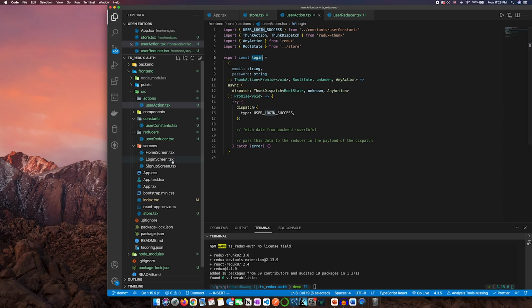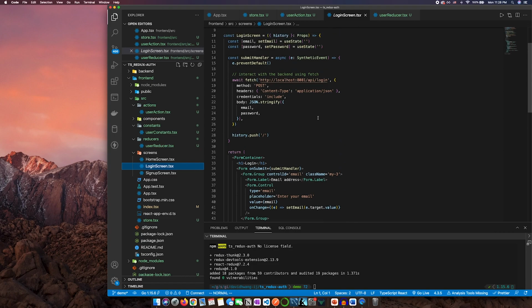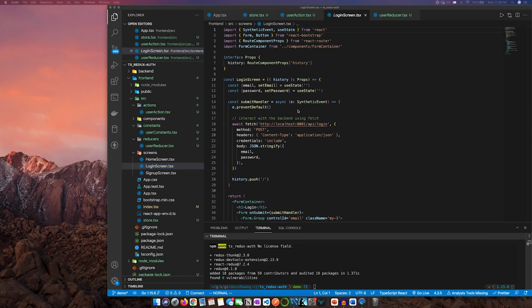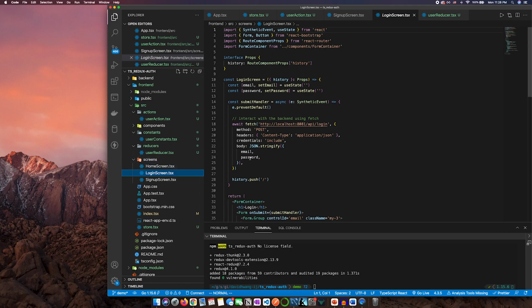And now we want to move on to the login screen where everything happens. So if we look at the application that we have built, we are interacting directly with the backend from each of the screens. So from login screen or sign up screen, we are actually fetching data like that.